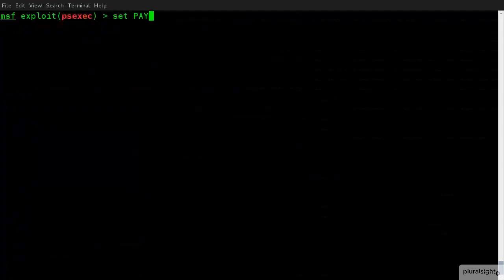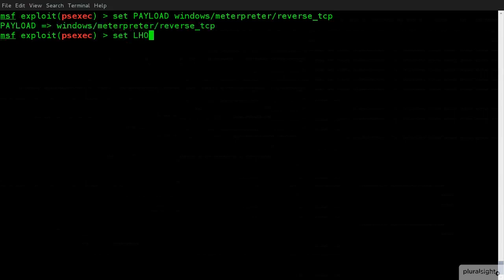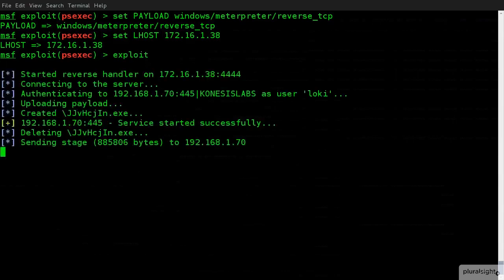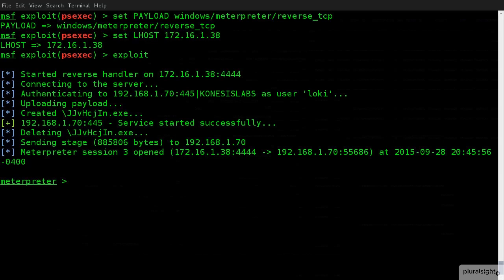And then I'm going to go back and reset the payload that we were using this time. I'm going to go back to Windows, and I'm going to go back to a Meterpreter session. And this time I want to go back to a reverse TCP session. And you might wonder why I'm flicking between them. One, it's good practice, but it's also good practice to change the traffic that's going backwards and forwards. And I'm just going to reset and make sure that my LHOST is set to my IP address because I want this to work. And then we'll just exploit. So this will go ahead and connect to that machine again and bring me back the Meterpreter session.